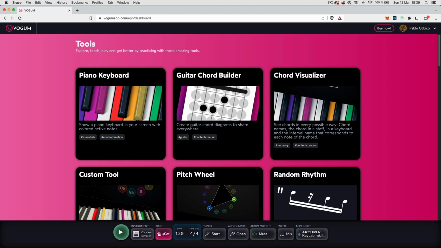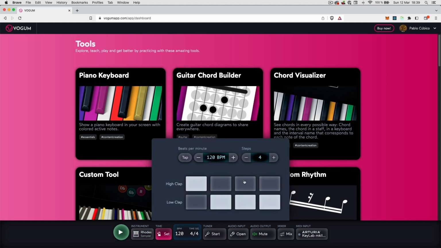Then we have the metronome. The metronome is always ready to use on any screen. When you start the controls bar, it's going to start the metronome. And it's very easy. You can use any patterns. You can just click on it. And for example, if you want to practice odd meters, you could do this. And you can use the tap tempo button to do like tick tock tock tick tock. That's it, maybe a bit slower. And there you go, you have a clave.